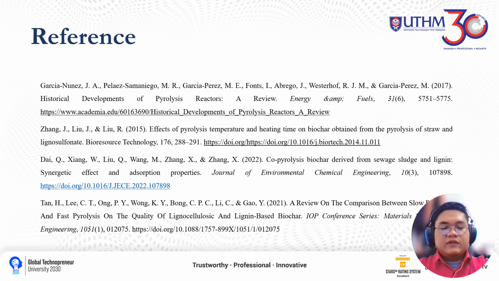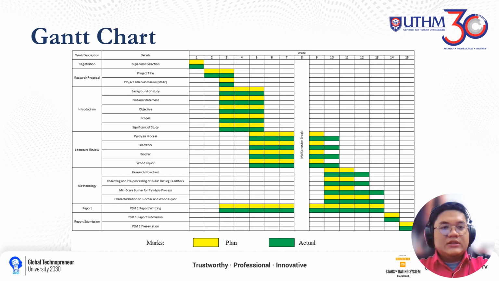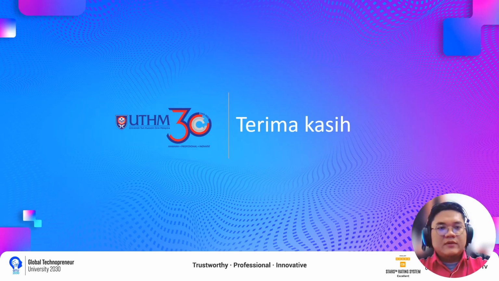These are some of the references that were used for these slides, and the Gantt chart of this project, starting from week 1 until week 15, where the yellow marking is the original plan, and the green one is the actual schedule of the work itself. That's all from me.